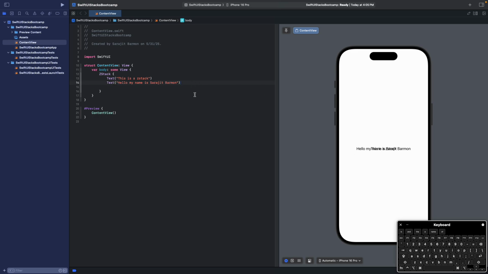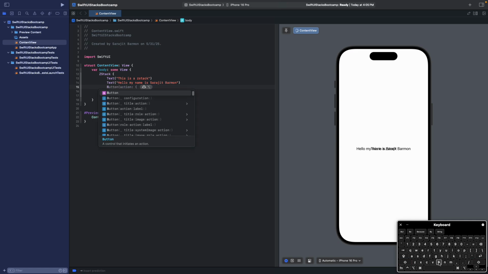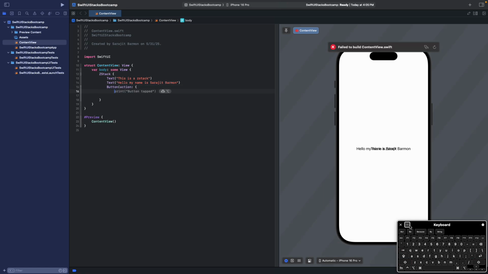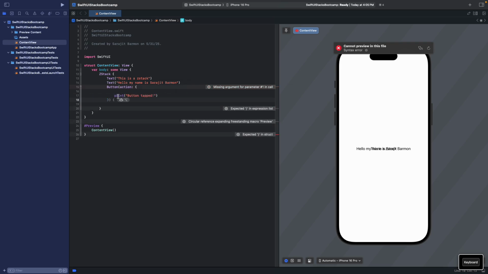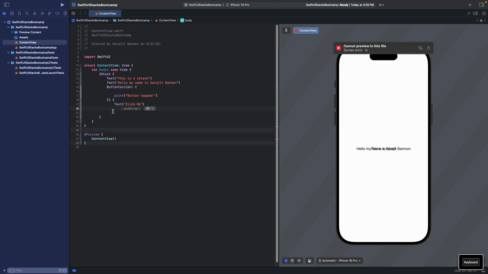So if you write another thing, for example, Shan, there you are seeing that in ZStack, whatever you add is going to be centered.